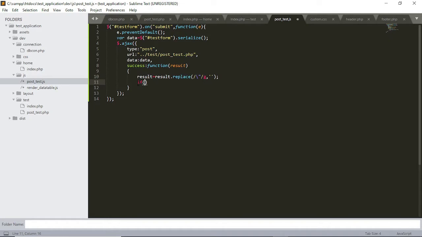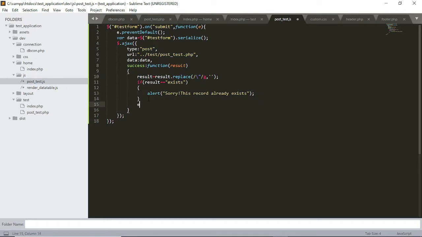So we shall say if result equals to exists, then we do an alert to the user to tell them that sorry, this record already exists, like that.